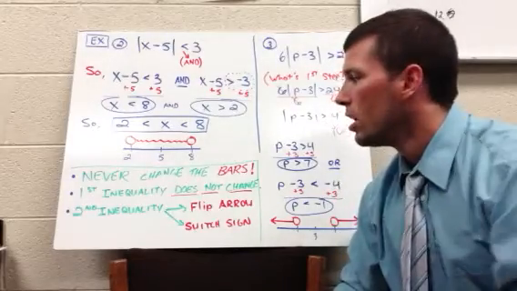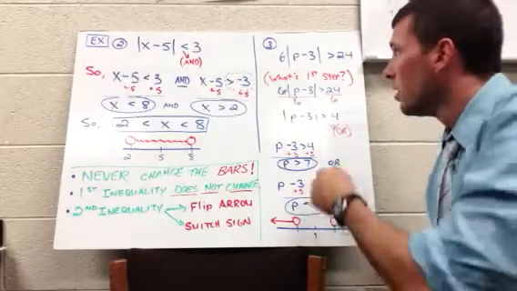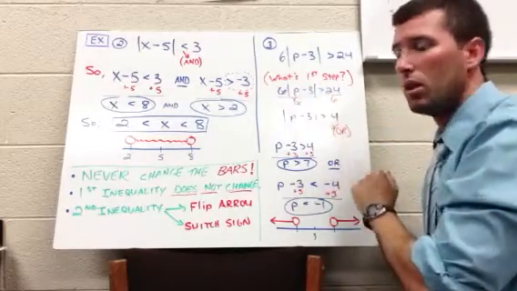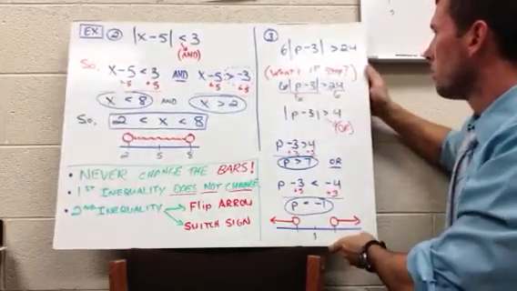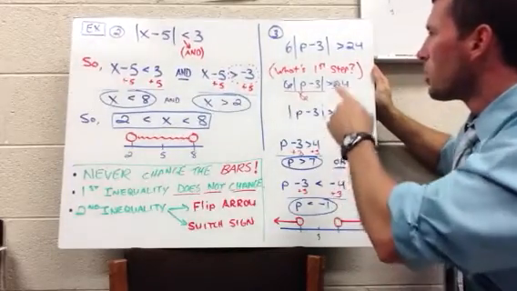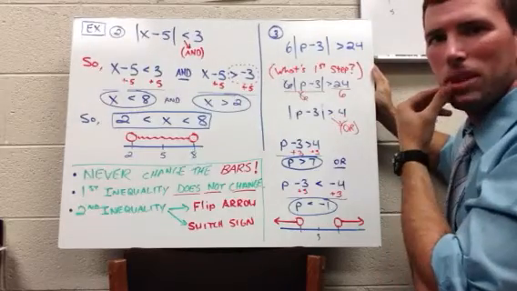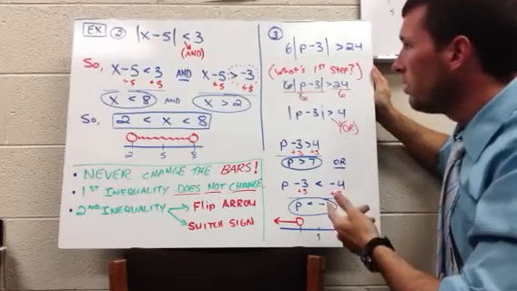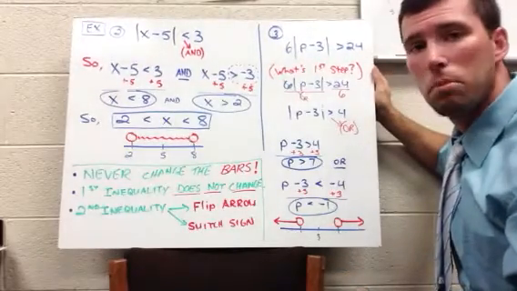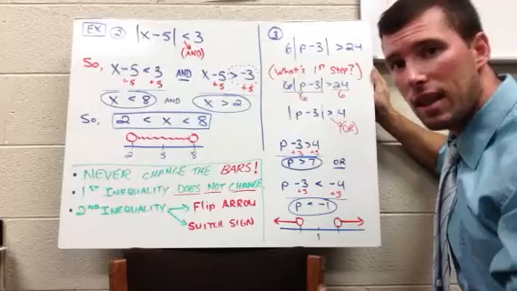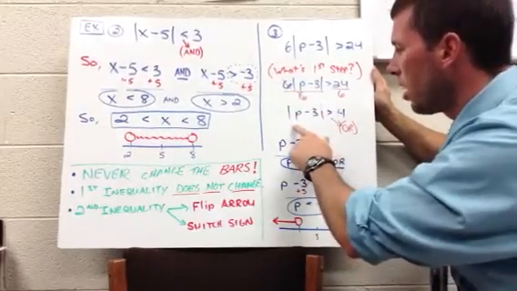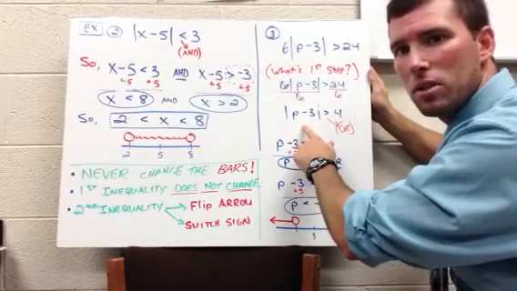Okay? So let's go over here to the top right on number 3. You see you have 6 times the absolute value of p minus 3. Let's see if I can get off that glare. Okay. So what is the first step in this problem? And if you're thinking to divide both sides by 6, you're exactly right. We've got to isolate the bars first. You'll hear me say that in class. Isolate the bars.